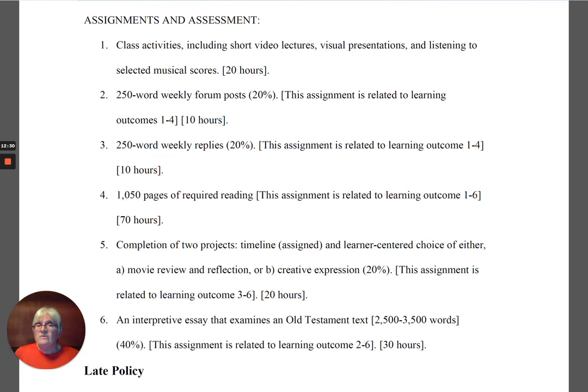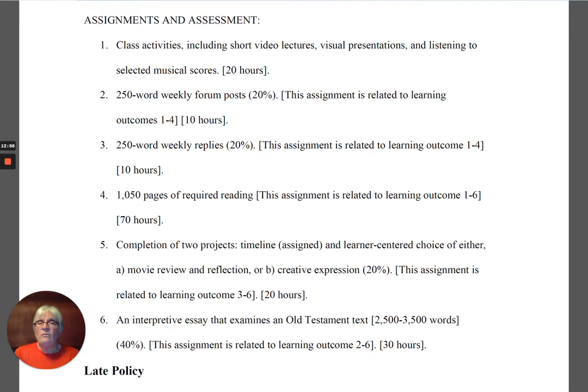I will try to also include some visual presentations and especially put in some good music. I think I've got one or two things in there already, and there's more that I'd love to throw in there for you, like something on Jael and Sisera, or something on Lamentations. For example, there's some really interesting and good musical scores that can kind of fill in and add to our way of looking at the scriptures for that week.